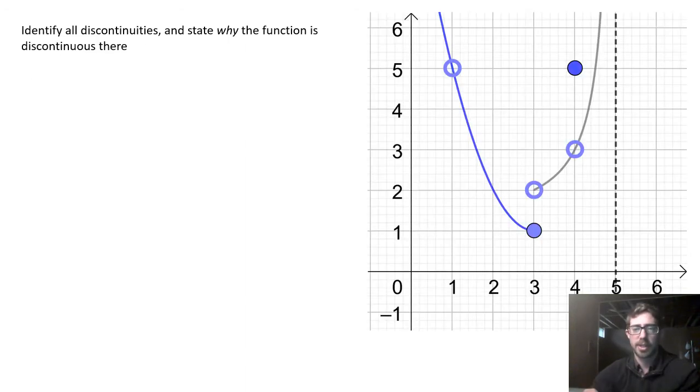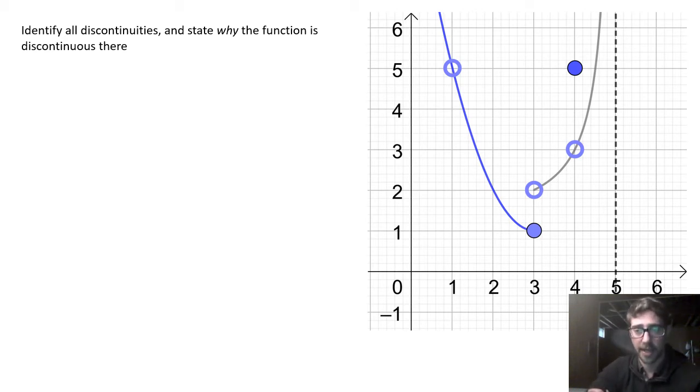So this is an example of the type of problem that you're going to see on the exam. I'm going to ask you to identify the discontinuities, which is easy. It's just any of the places where something weird happens, right? You see 4 of them right off the bat. But when I ask why the function is discontinuous there, I specifically want you to contradict the definition of continuity. So I want you to say something about the limit or the value of the function and what about that makes it not continuous.